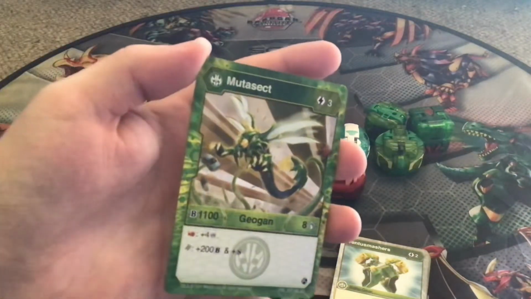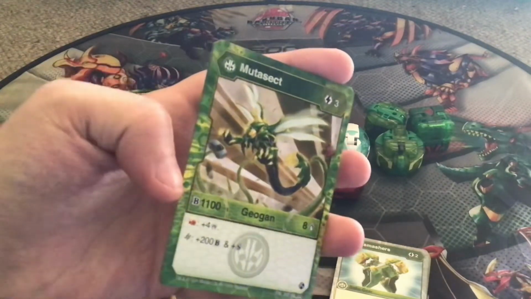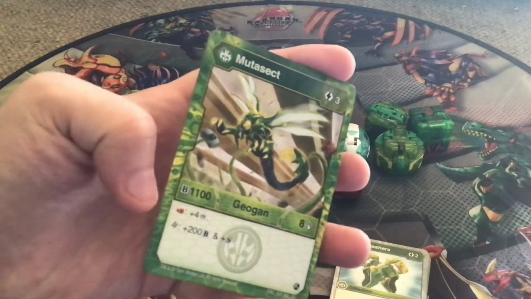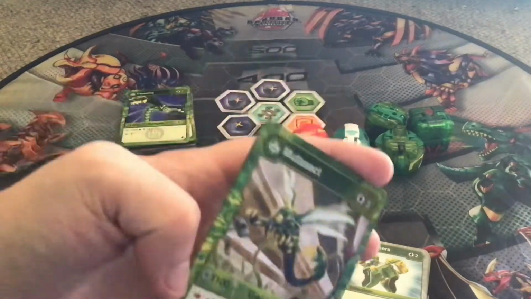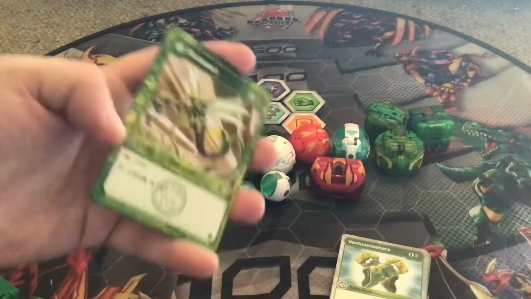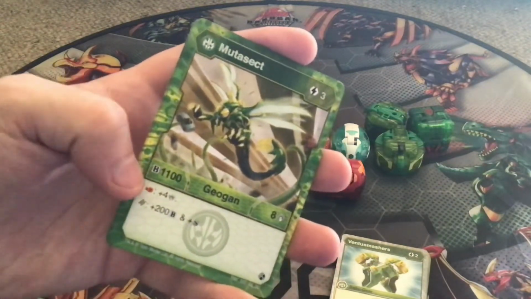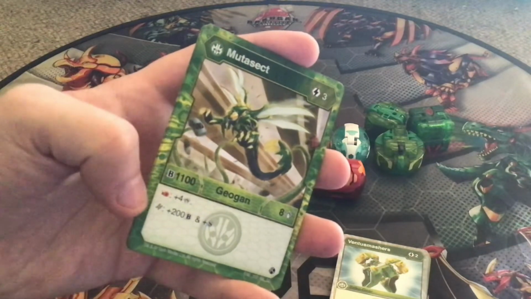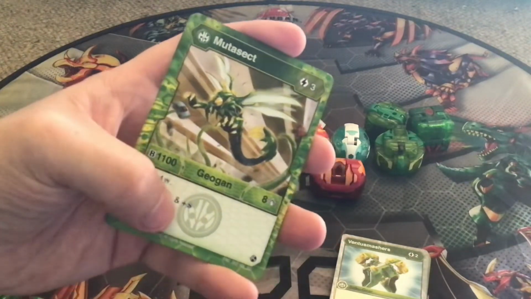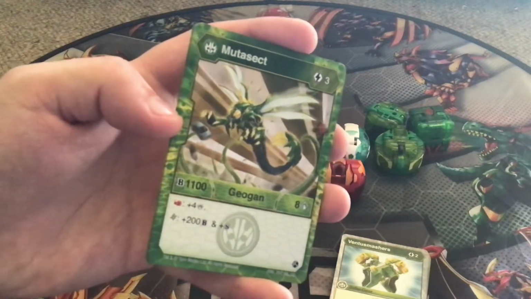Ventus Mutasec. So this is the Ventus one of Mutasec. So 3 energy to play, 1100 B power, 8 damage. If you have a red fist, I mean this deck doesn't have a red fist, as you can see, but if my opponent has one, then I can steal that. So red fist is 4 damage, and if you have a Helix, it's 200 B and Shadow Strike, which is very weird for a Ventus, but whatever.